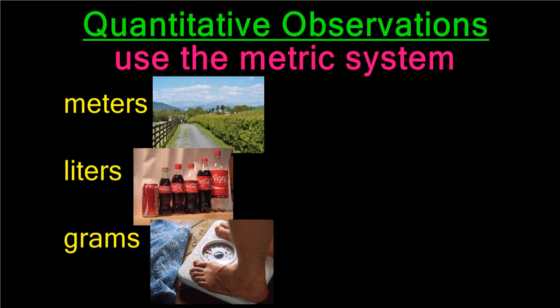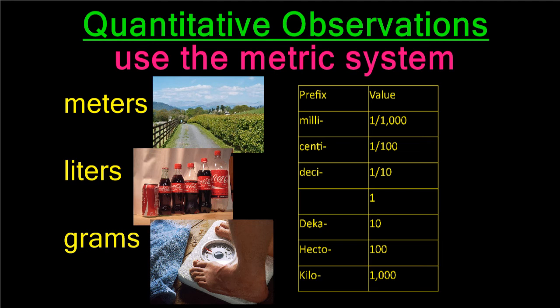The metric system is based on the number 10. Everything is measured with a standard unit of 1, for example, 1 meter, 1 liter, or 1 gram. We use prefixes in the metric system to either multiply or divide the standard unit by tens. So if we were exploring distance, for example, using meters, 1 meter would be the standard.